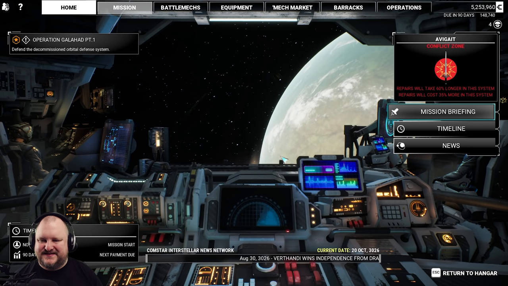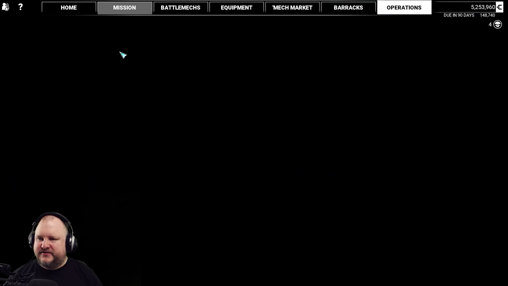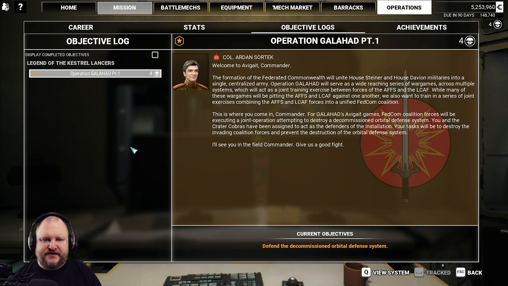Operation Galahad Part 1. Defend the decommissioned orbital defense system. Welcome to Avigate, Commander. The formation of the Federated Commonwealth will unite House Steiner and House Davion militaries into a single centralized army. Operation Galahad will serve as a wide-reaching series of war games across multiple systems, which will act as joint training exercise between forces of the AFFS and the LCAF. While many of these war games will be pitting the AFFS and LCAF against each other, we also want to train in a series of joint exercises combining the AFFS and LCAF forces into a unified FEDCOM coalition. I dare you say that sentence without stumbling. This is where you come in, Commander. For Galahad's Avigate Games, FEDCOM coalition forces will be executing a joint operation attempting to destroy a decommissioned orbital defense system. You and the Crater Cobras have been assigned to act as the defenders of the installation. Your task will be to destroy the invading coalition forces and prevent the destruction of the orbital defense system. I'll see you in the field, Commander. Give us a good fight.